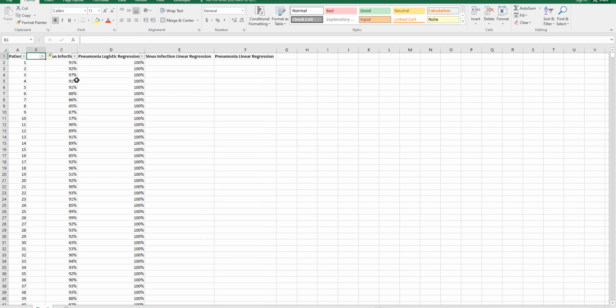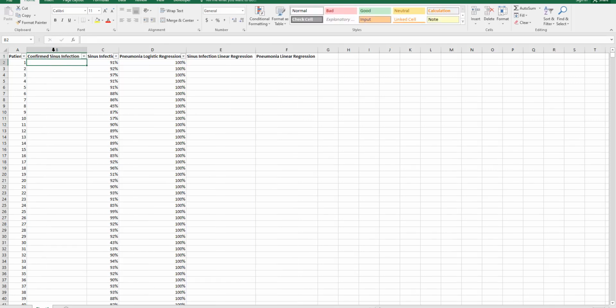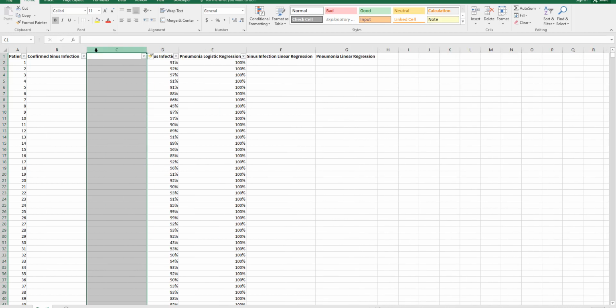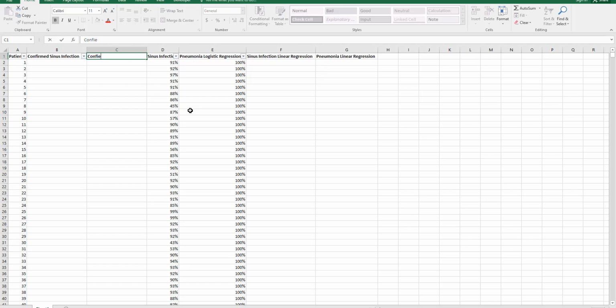If you go back to the original data sets, we have confirmed sinus infection, because this is really where the rubber meets the road. It's not in, oh, look at my adjusted R squared or my AIC. It's confirmed compared to the model. Confirmed pneumonia. Bring that in. See what you can do with that.